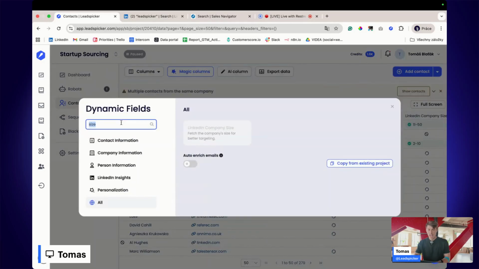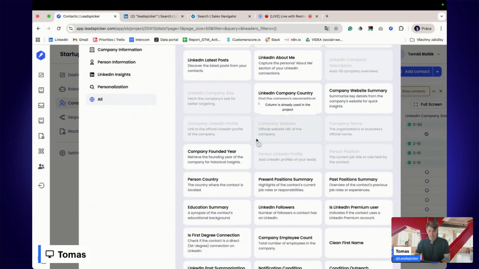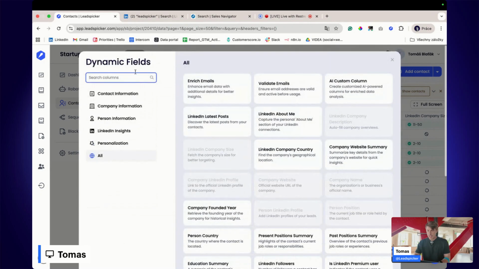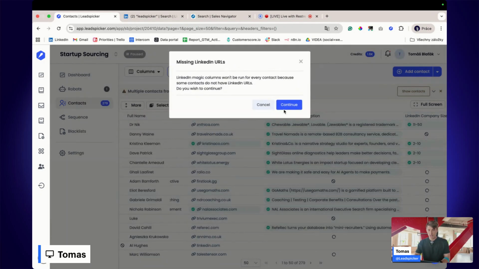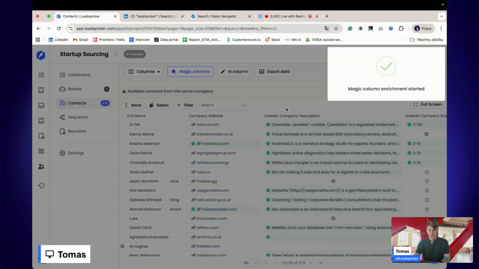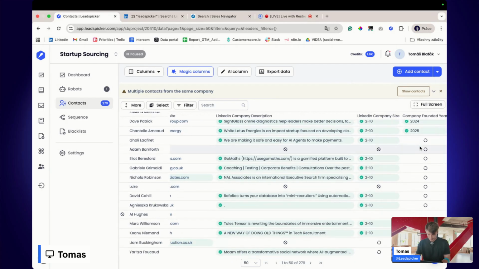And for me it's also important to know the founded year of the company, because, for example, I would like to target only companies that were founded in the last year or in 2025.